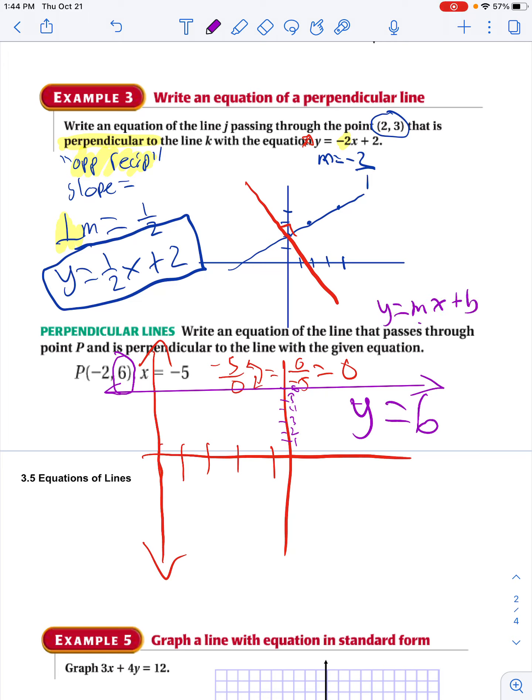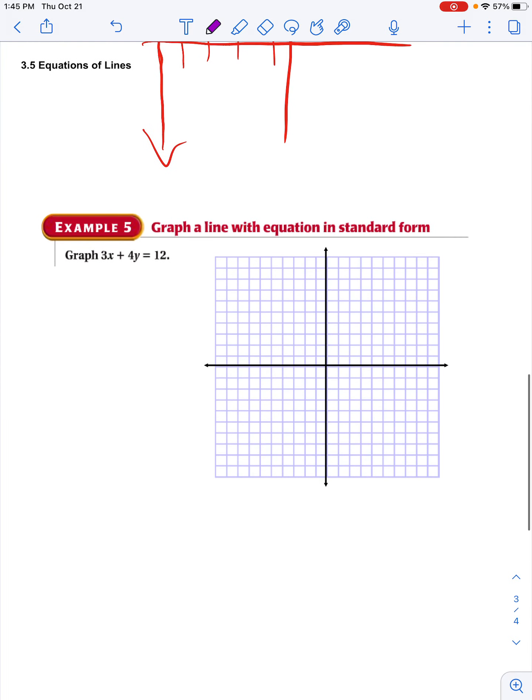So, again, a horizontal line is stated as Y equals 6 because my slope is 0. So if you think about the equation MX plus B, M is 0. 0 times X plus 6, 0 times X cancels out. You're just left with Y equals 6. So very important to recognize the difference between a vertical line and a horizontal line and what those mean.